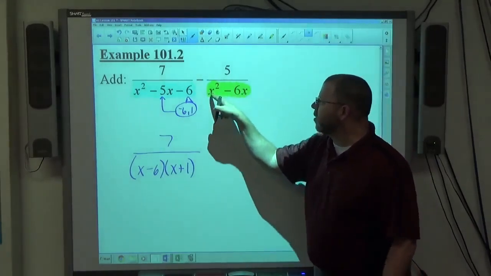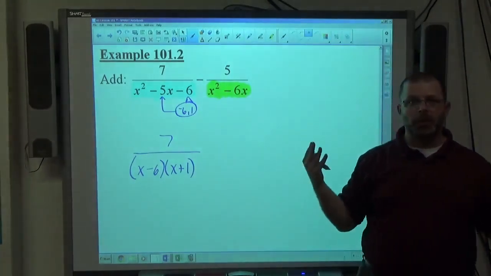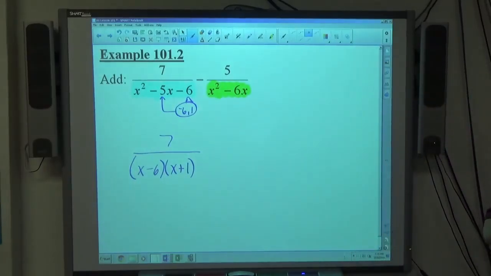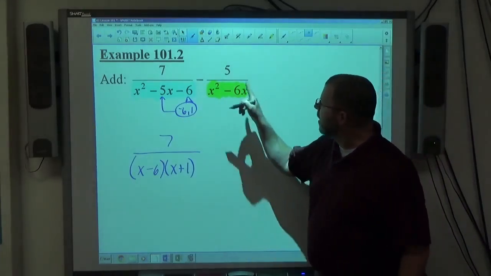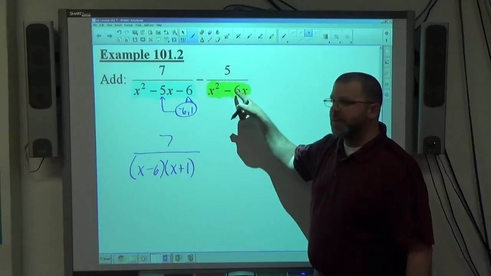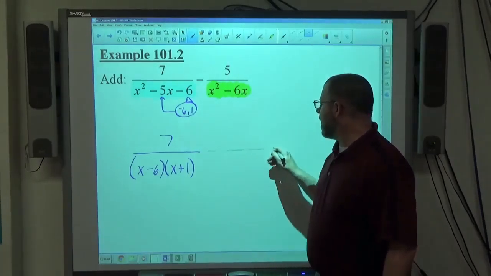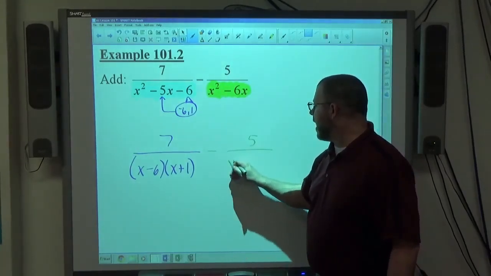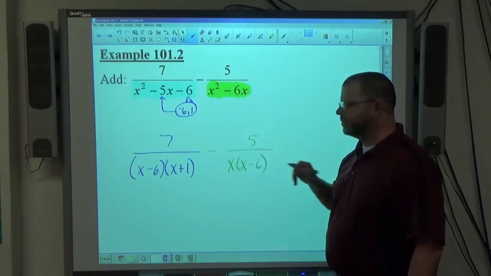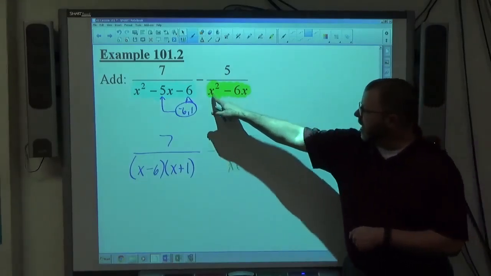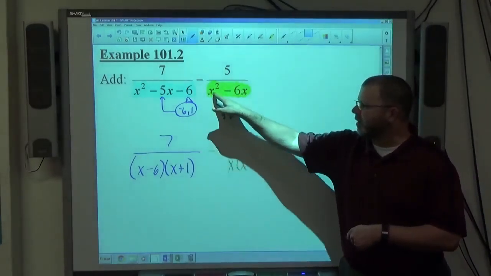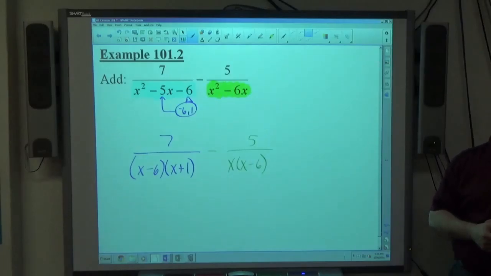This one here is a quadratic binomial. Now, binomial, I'm looking at two types of factoring possible. Number 1, greatest common factor. Number 2, difference of squares. Check greatest common factor first because that's the easiest possibility. This has an x, this has an x, so there's a common factor of x. So, minus 5 on top, and then I'm going to do x times x minus 6 on the bottom. Okay. This has an x, this has an x, you take an x out, divide each thing by x to get the leftovers. Taking out a greatest common factor.